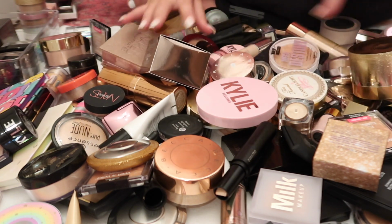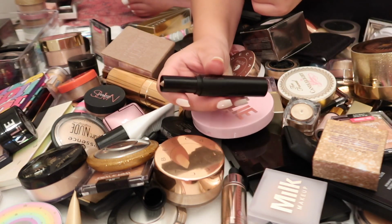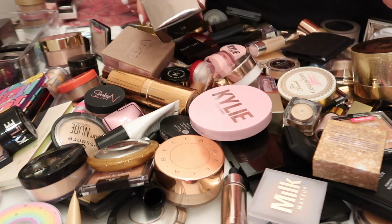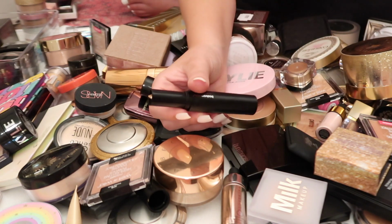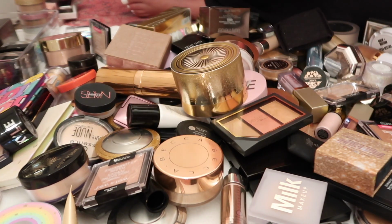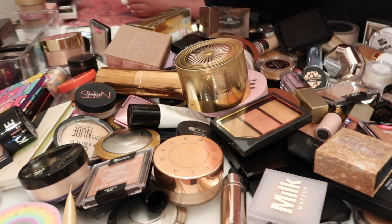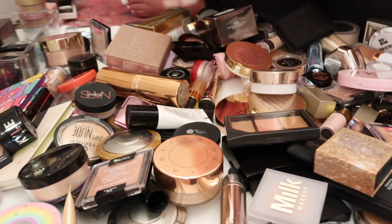Now I'm going to try to find something that I can get rid of. I have this highlighting stick duo from Bodyography, and one of the caps fell off, so that's definitely in here somewhere. So I'm going to be on the hunt for that, but I can get rid of this. I have some of these First Aid Beauty Mango Butter multi-sticks, and I just don't ever use these, so I'm going to go ahead and declutter those. I think I have like 3 of them.